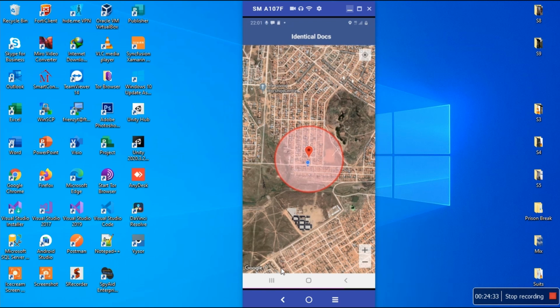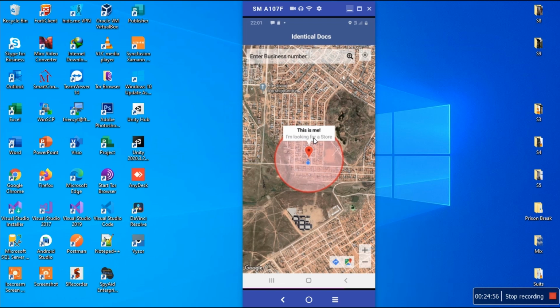So this app, you saw me doing some stuff. So this is where I'm at. If I click on this pin, it says, this is me. So if you have my app right now, it's going to say this is where you are, and it's going to show you that this is you. This is in real time.